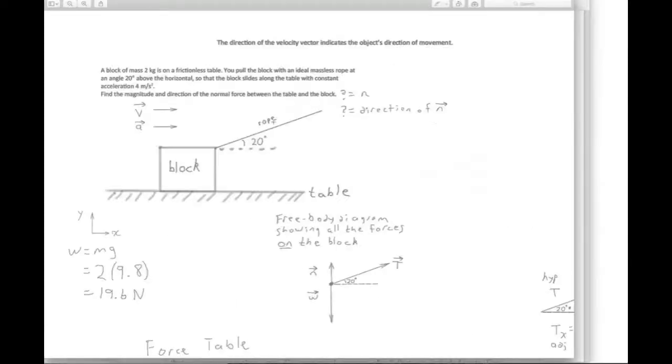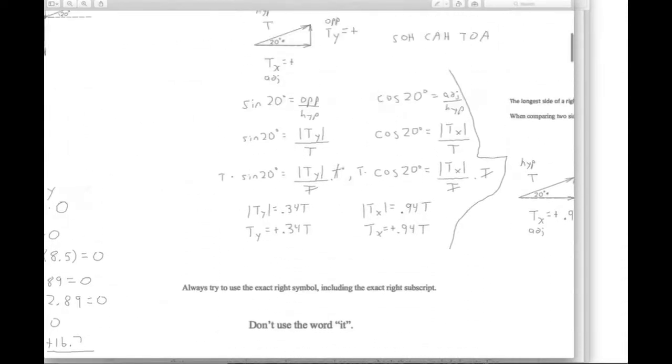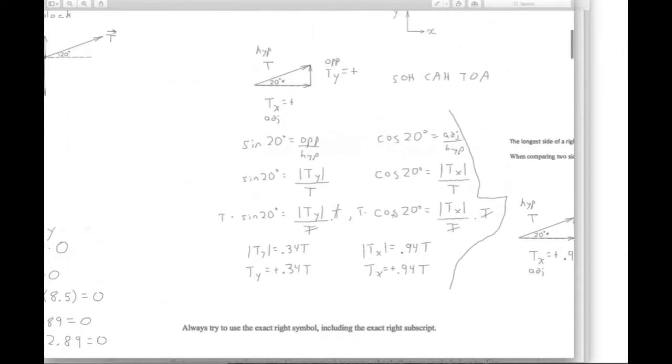Do you remember this problem? This was a problem we did a while ago back in this series. If you remember this problem with the block being pulled by the rope, here we used cosine for the x component, whereas for the problem we're just working on, we used cosine for the y component. So you can't memorize that cosine is used for the y component or that cosine is used for the x component. You just have to use the general principles for SOHCAHTOA.